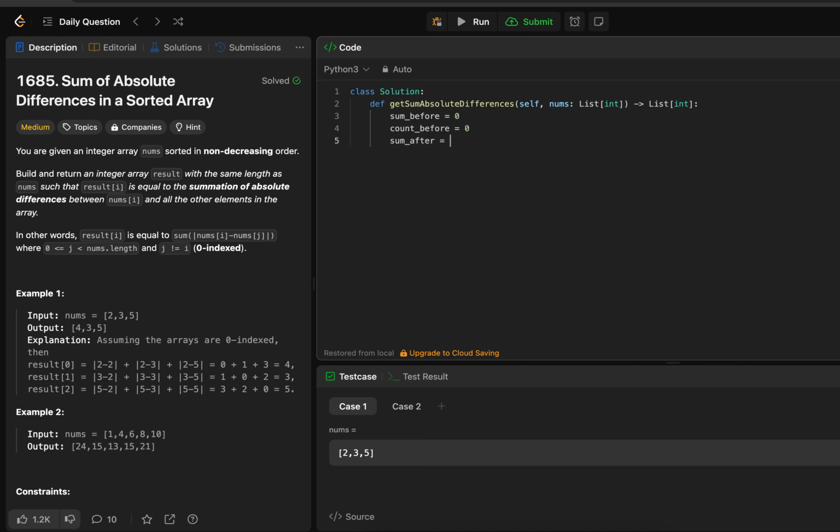The sum after the current item equals the sum of all items, and the current count after equals the length of all items. Also we need a variable for the result, an empty list by default. Return it.